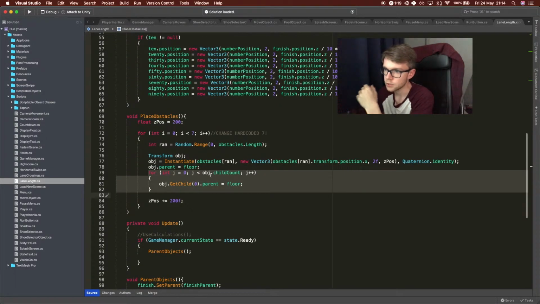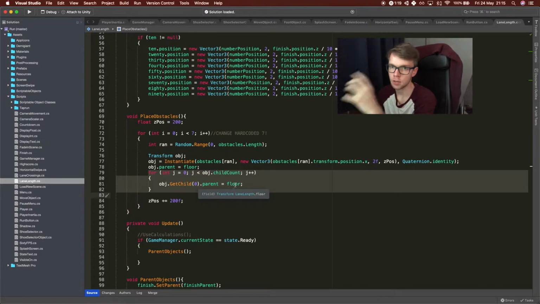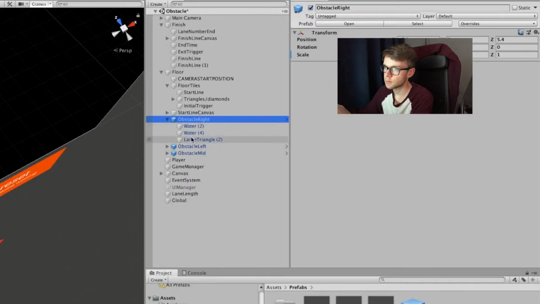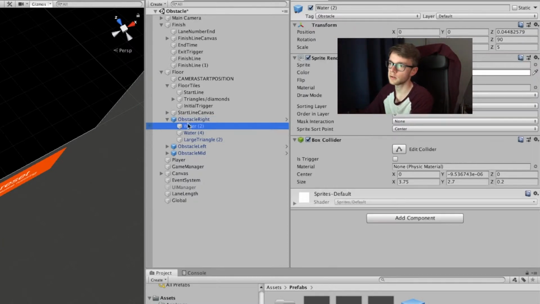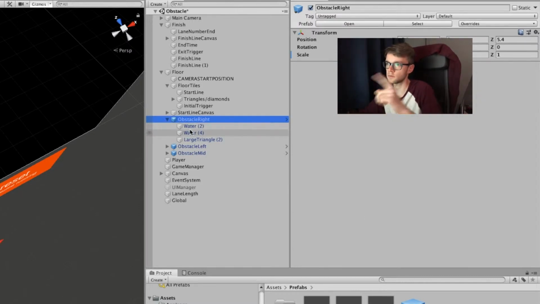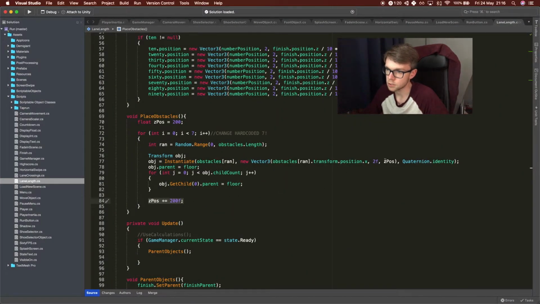Then I loop through every child of the object, and I get the first one, and I parent it also to the floor. And so I unparent it from the parent, because it's just an empty game object with every other thing parented to it. So when I put it in the world, when I instantiate it, I deparent it from this empty game object and parent it to the floor. It's not under the prefab anymore. I do this because if I don't do that, then it doesn't really recognize any of the tags, because the parent has no tag, so it's fine. It's really weird. I figured that out, but now I have other weird stuff, because sometimes it doesn't register and sometimes it does, which is really annoying. And after that, I increase the Z position by 200, because that's the Z position where I spawn the prefab.